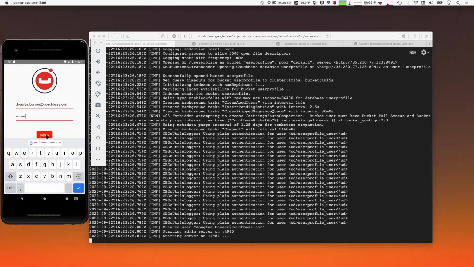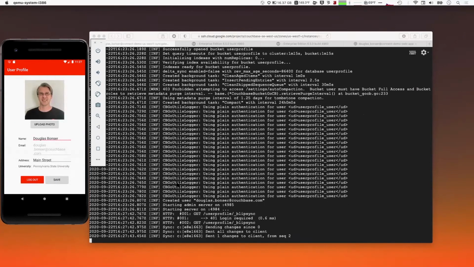So I want to explain that before I actually tap on sign in. I signed in, and now you see some of the information in Sync Gateway that a replication has already occurred, right? Because as soon as I tapped sign in, it started up the replicator, and there's already that user profile document in my local Couchbase Lite database.